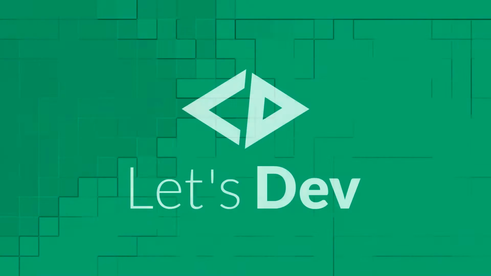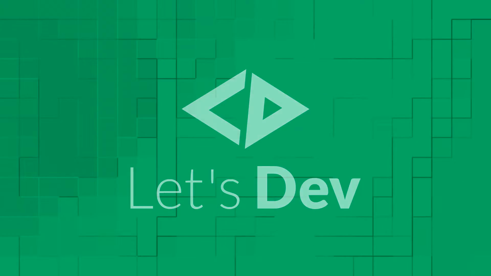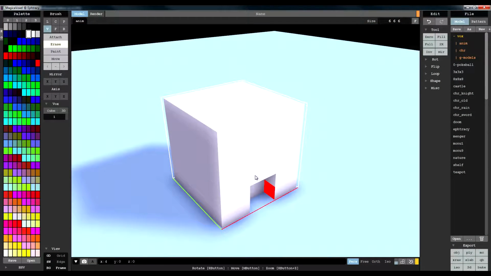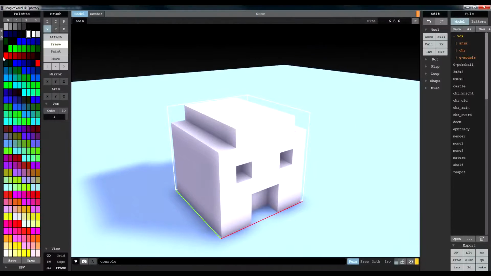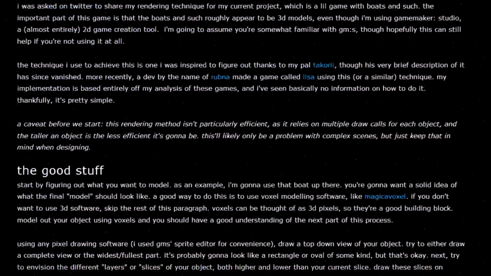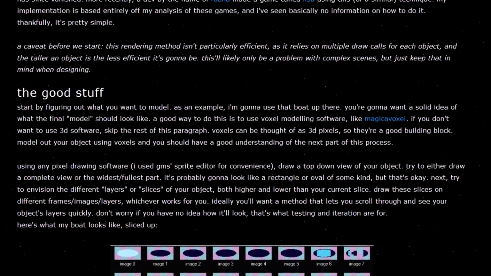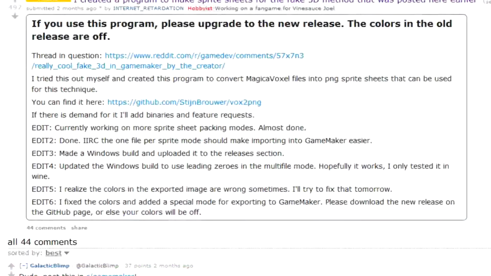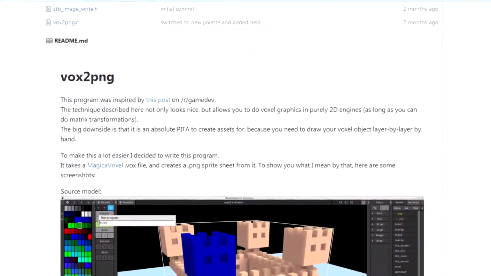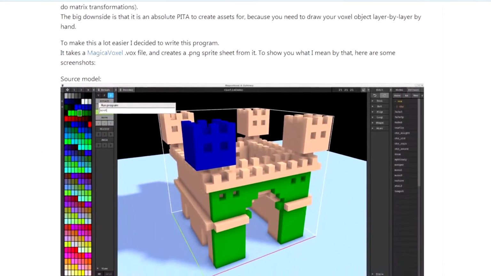But before we can get into the project, let's talk about what makes this art style so cool. A couple of episodes ago, I introduced a program to the series I found called MagicaVoxel. And one of you fine viewers pointed out in the comments that this program actually has an interesting tie to GameMaker in particular. A couple articles later, I was down a rabbit hole that I was eager to try for myself. See, a lovely programmer created a program that actually works with MagicaVoxel, allowing users to easily translate their 3D voxel models into a 2D sprite sheet.